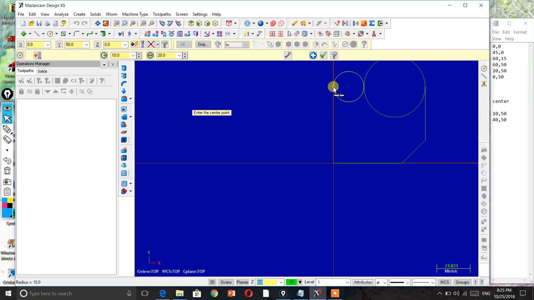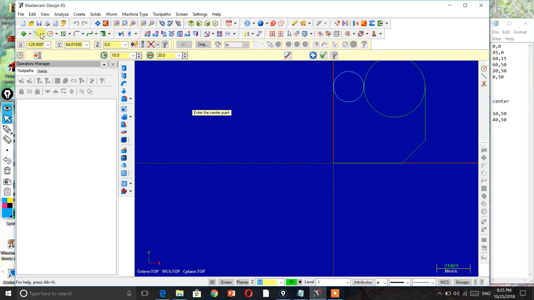The next step is we can directly join these two points, but we will just follow our procedure. So the next step is the line which we are going to draw from 0 50 to 0 0.